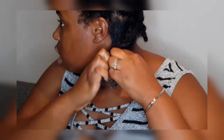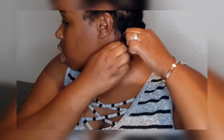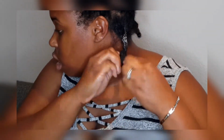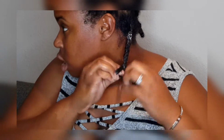So as y'all see, this is not necessarily a braid out tutorial. I'm just showing y'all how I'm doing this braid out. I did learn some tips, as y'all saw previously, on how to get the perfect braid out, but this is my first time, so I'm not tripping if I make mistakes or anything like that.